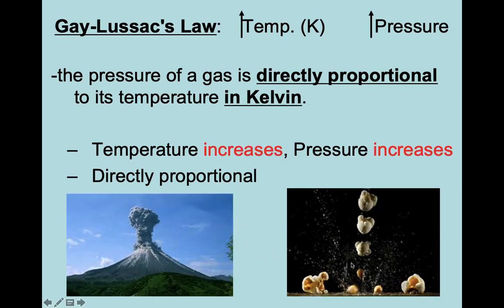There's that popcorn again. So temperature goes up, the pressure goes up. So let's see. Oh my goodness, it's a volcano. Well, obviously volcanoes are hot. Yes, they are. So the temperature got really hot in the volcano and the pressure builds up and all of a sudden, kaboom! Major explosion on a volcano, a small explosion in your popcorn.